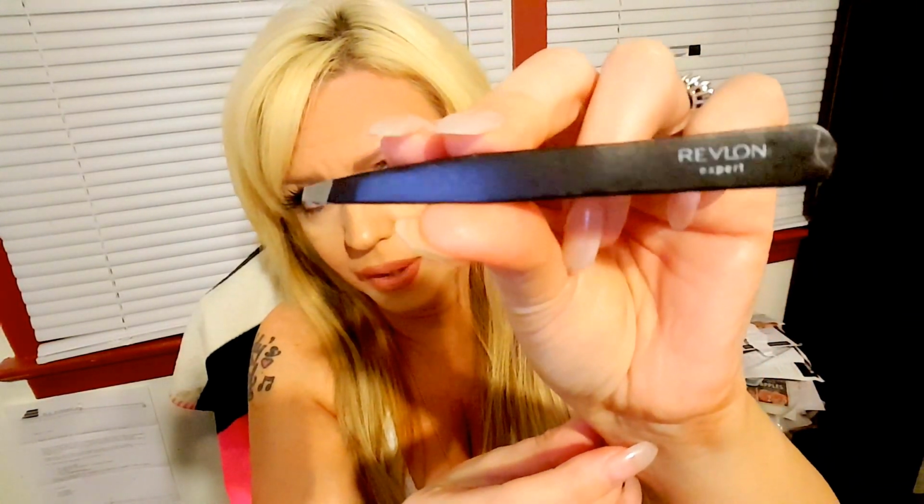Okay, when I do my lashes, I like to use tweezers. Any tweezers you have on hand is fine. But my tweezers have a point, if you can see that. They're made by Revlon. I think they were like $10 at Ulta. So that's basically, these are my tools. I have my lashes, I have my glue, and I have my tool. Now this tool right here is amazing. I would say if you're a beginner, tweezers are amazing. And if you're a pro, tweezers are amazing.